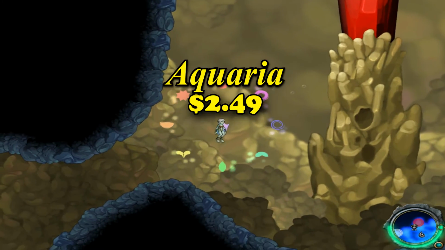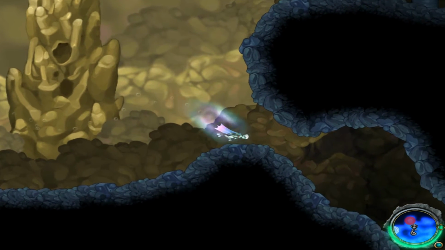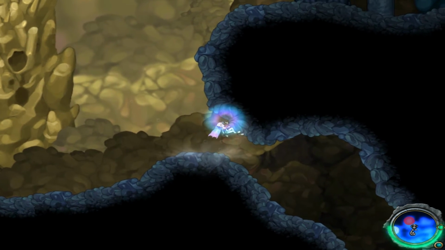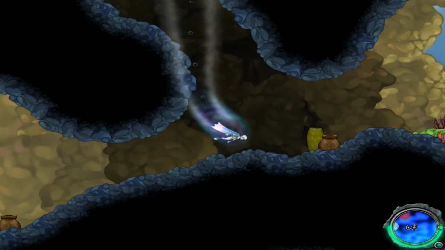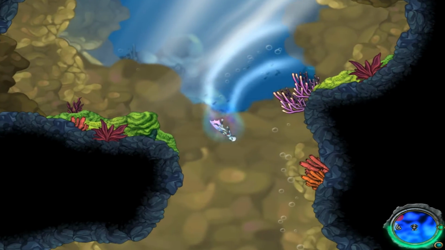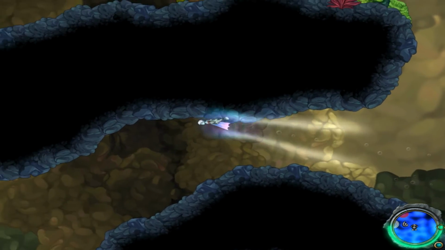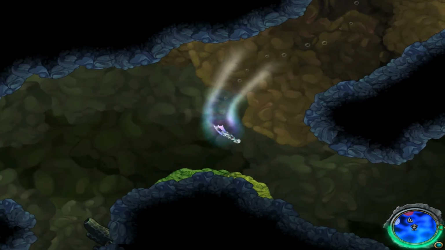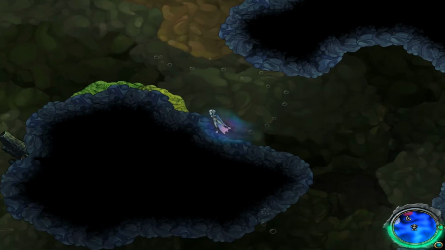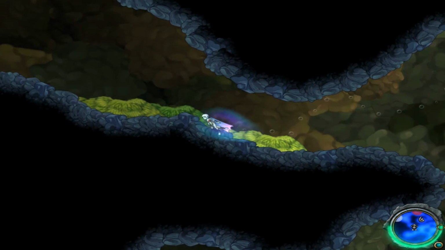Aquaria. This game I haven't really played much of, but I've been wanting to try it out for quite some time. It's a unique underwater Metroidvania that requires singing little songs to use your abilities, kind of like Patapon for the PSP, and this game rarely ever goes on sale, and it has a pretty good one at 75% off for about $2.50. So if you wanted to try something a little different that's also a Metroidvania, you should grab this game.